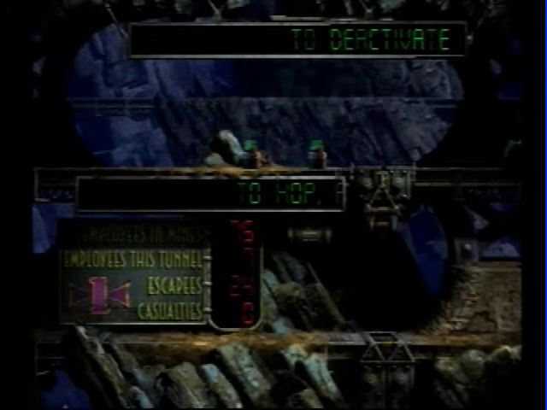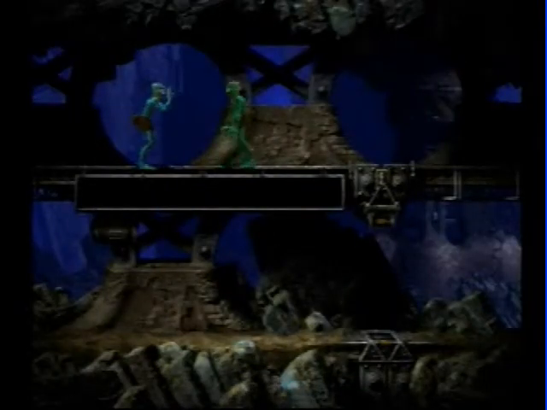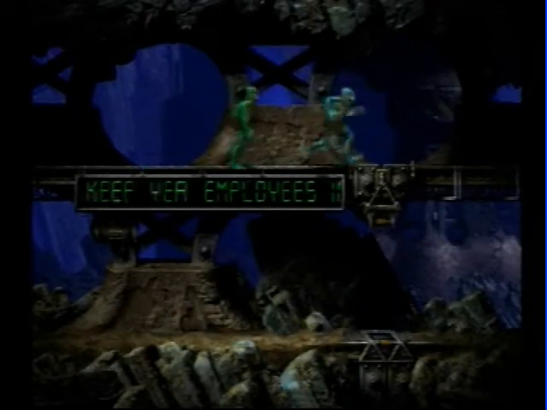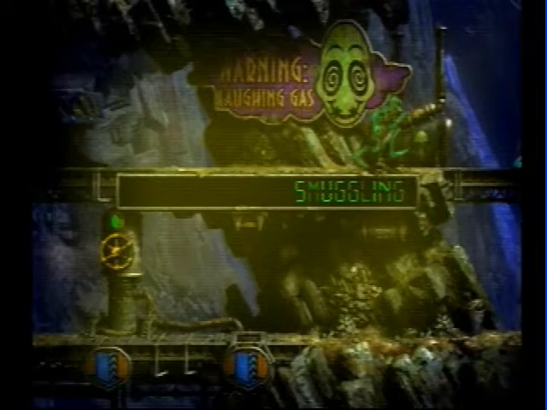Anyway, we have 24 escapees. That meant there was 31 originally in this tunnel. Anyway, let's go ahead and save these other 2 Mudokons. Let this guy get high on laughing gas.